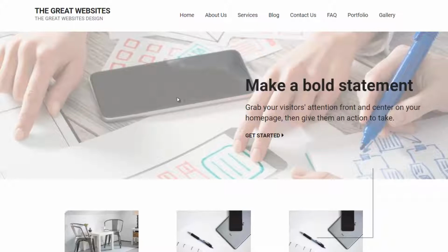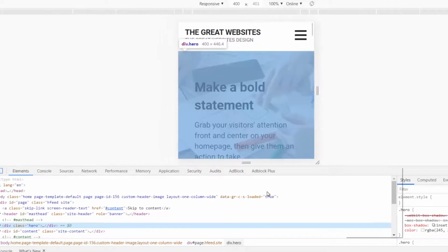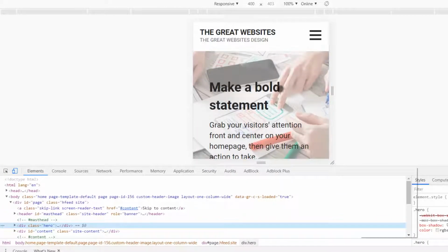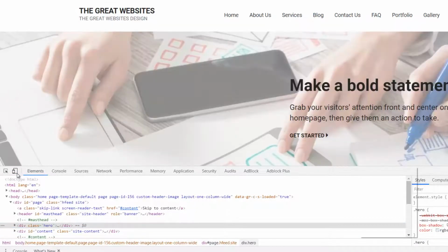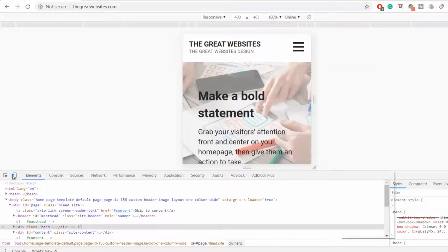There is a simple method. Right click on the page and click on inspect element, and there you have a mobile phone icon inside. If it's not coming up like that, just double click on it. This is how your website is going to look. You just have to go inside this tab. Remember, I'm using Google Chrome to show you how it is done, and I believe you are using Google Chrome for your web browsing too.